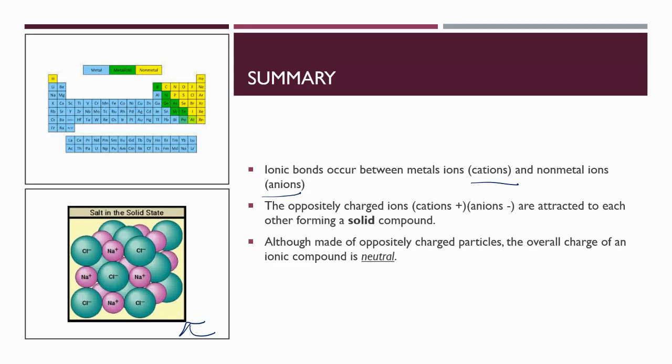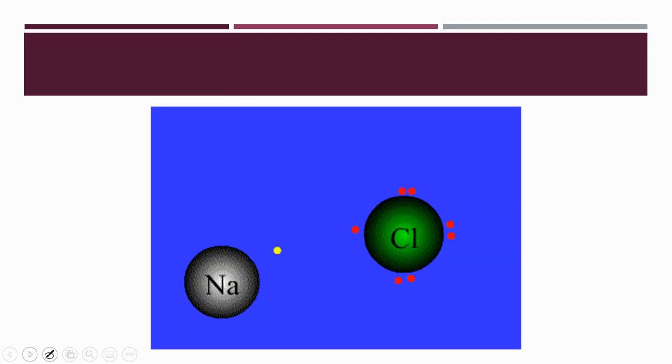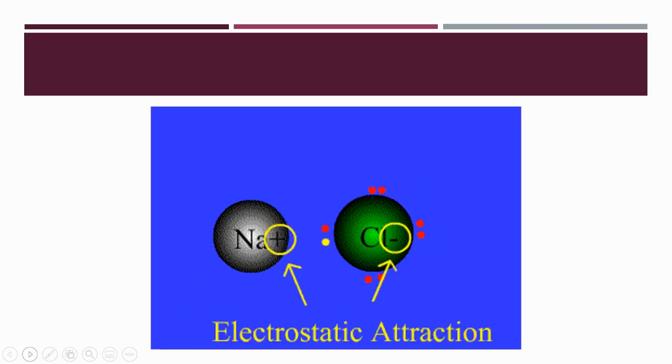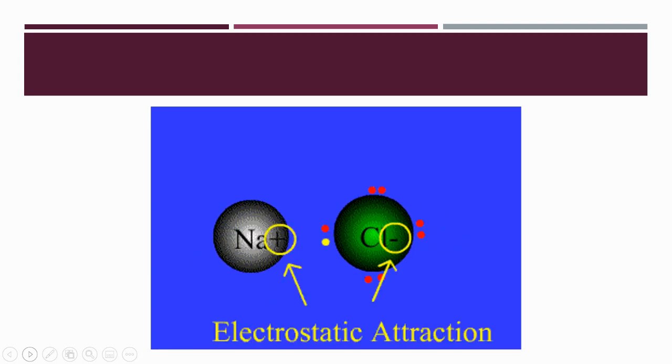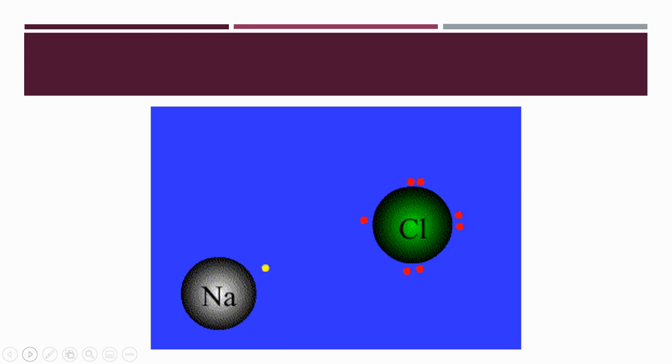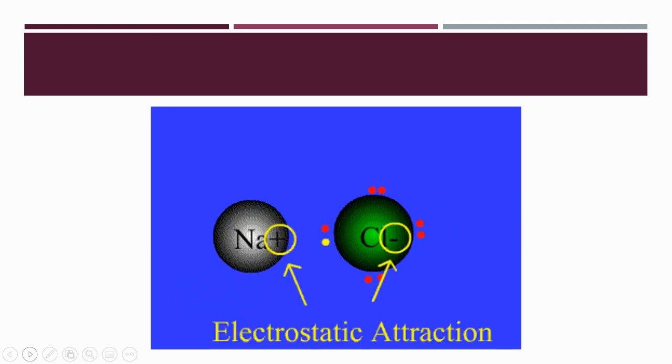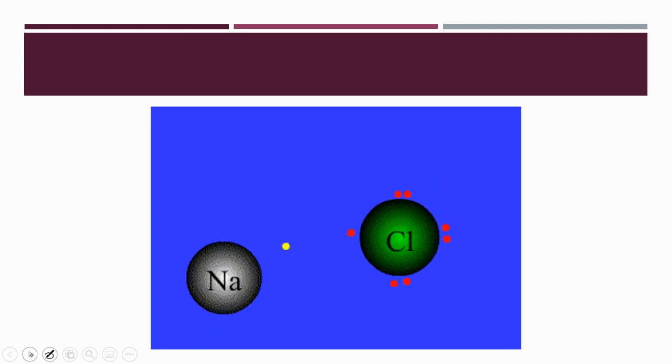We also need to note that even though ionic compounds contain charged pieces, the compound itself will have an overall charge of 0. The positives and the negatives will always balance each other out to have a neutral compound overall. So here's an animation of how this works, right? We can see that yellow electron being transferred from the sodium atom to the chlorine atom. That leaves the sodium positive. The chlorine now has that extra negatively charged electron, giving it a negative charge. And then they are sticking together with that electrostatic attraction.